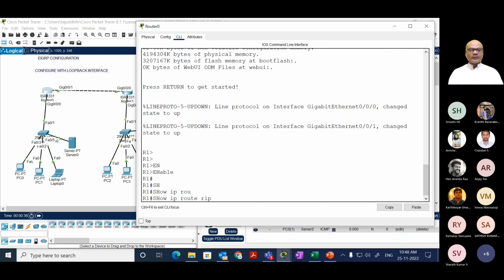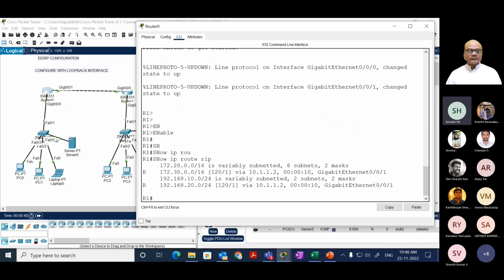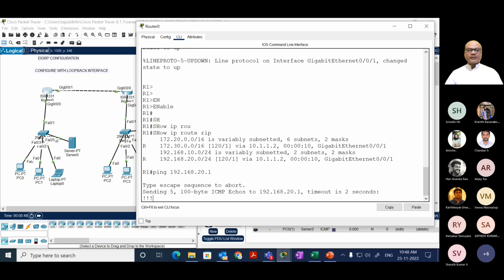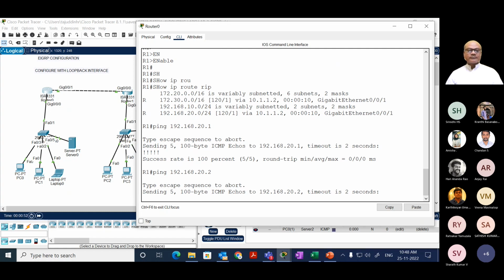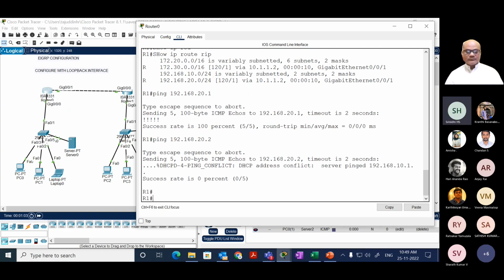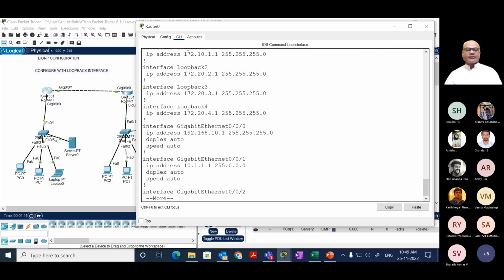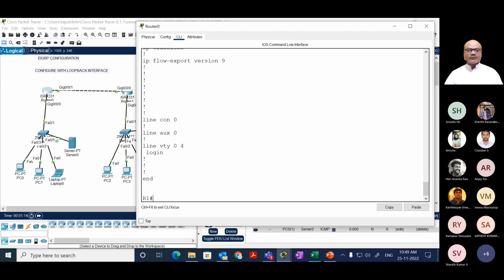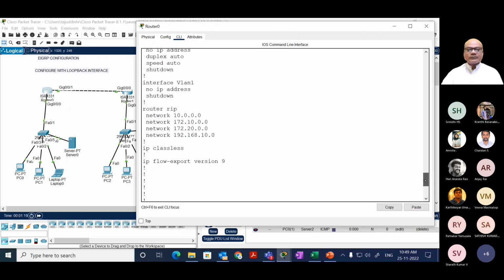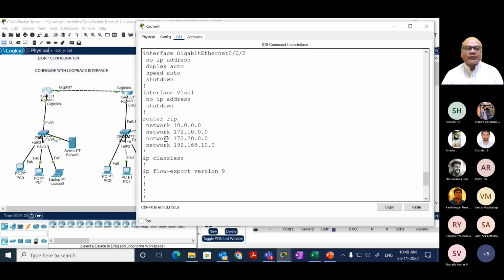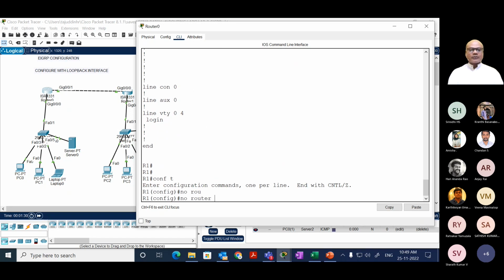I think yesterday we configured RIP, right? If you ping from the other network, I think we are able to reach. 20.1 is there, and 2 also is there. I think it's not connected. So how do I remove this, guys? It also has loopbacks. Go to global configuration mode, show run, and check which things we configured here. Then remove that. These are the things we should remove, right? The 10 network. So the best way to remove this is to go to global configuration mode and type no router rip.